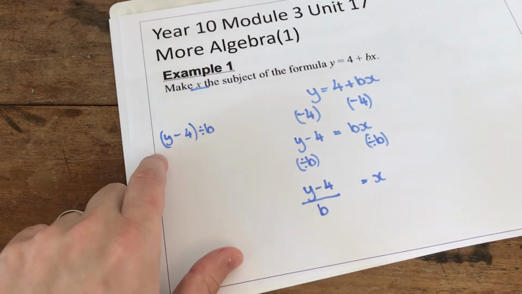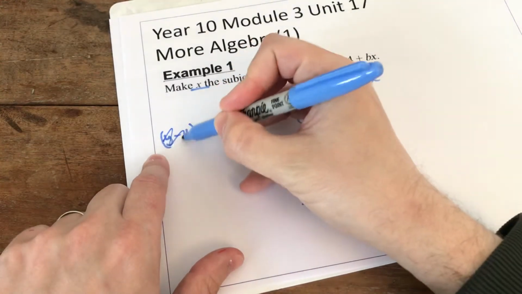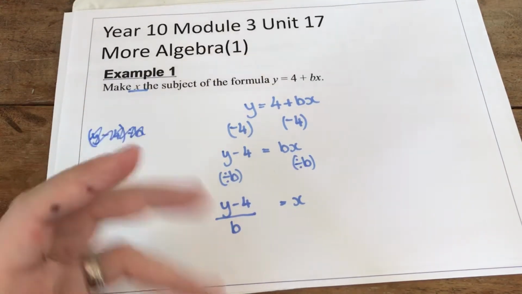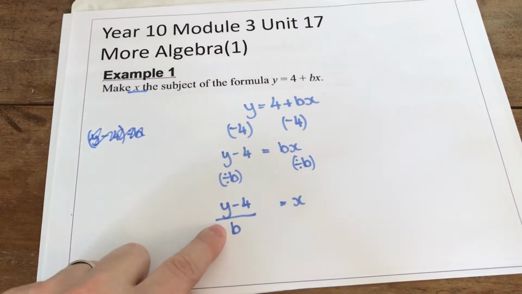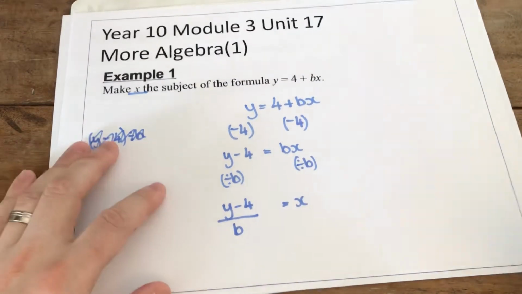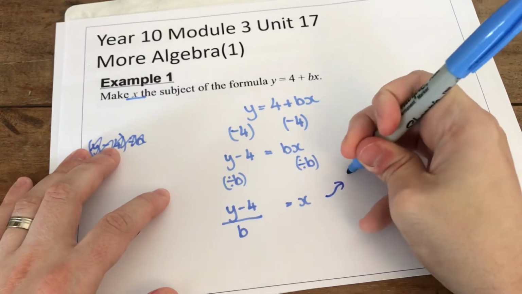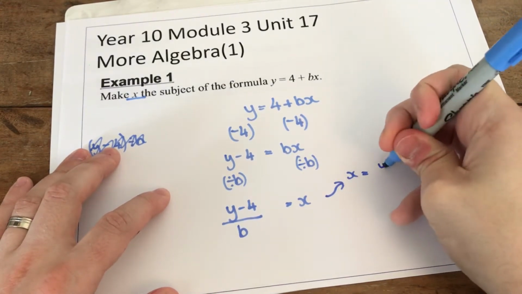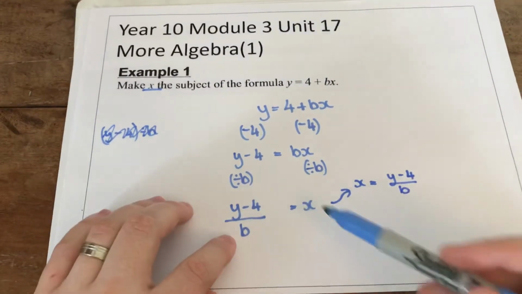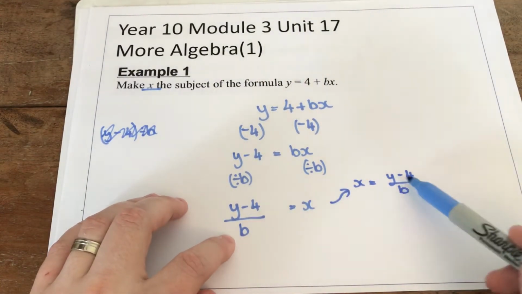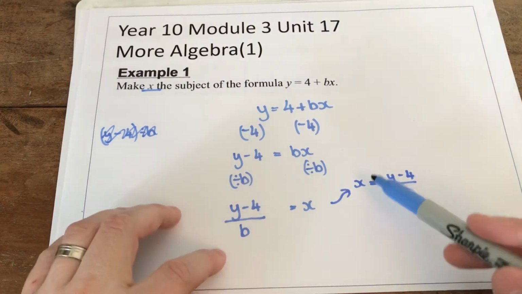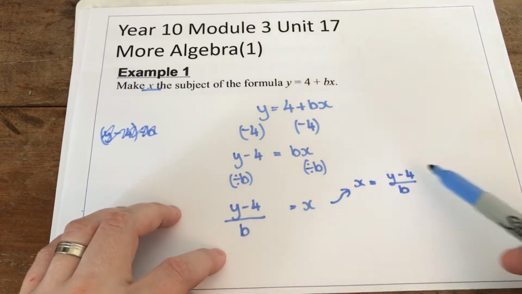Now that can be quite difficult to remember, so we write it as a fraction because it's easier to write, and to be honest, that's the way that you'll see this type of problem most commonly. To finish this off, we write it the other way around as y minus 4 all over b. It doesn't matter which way around you write these, because this is an equal sign, but often in an answer line of an exam question you get x equals, so you need to know that you can rewrite it the other way around.